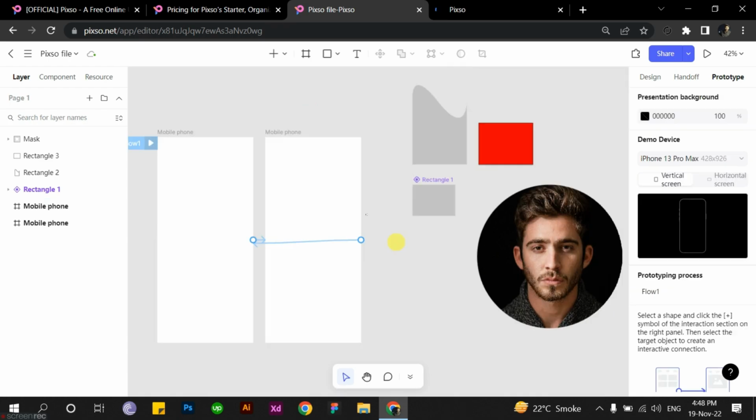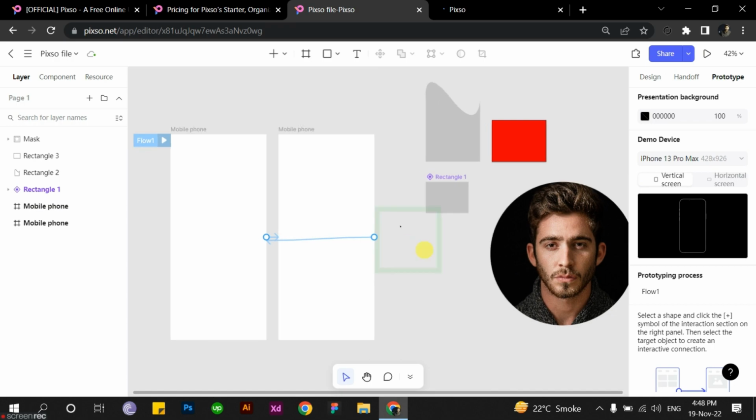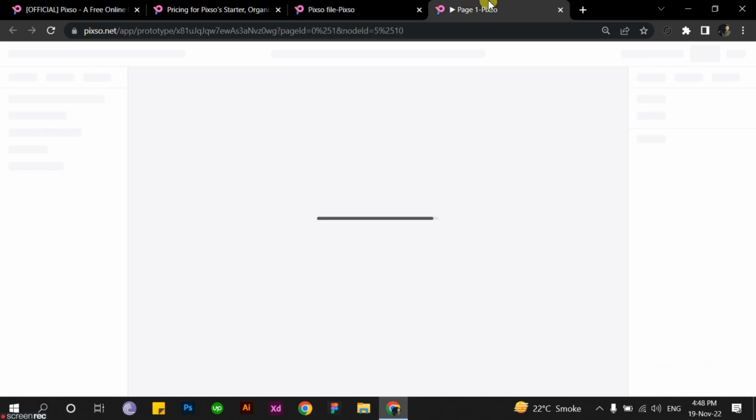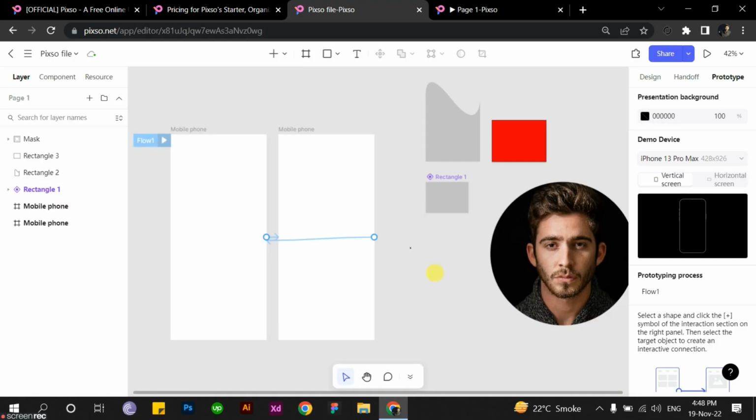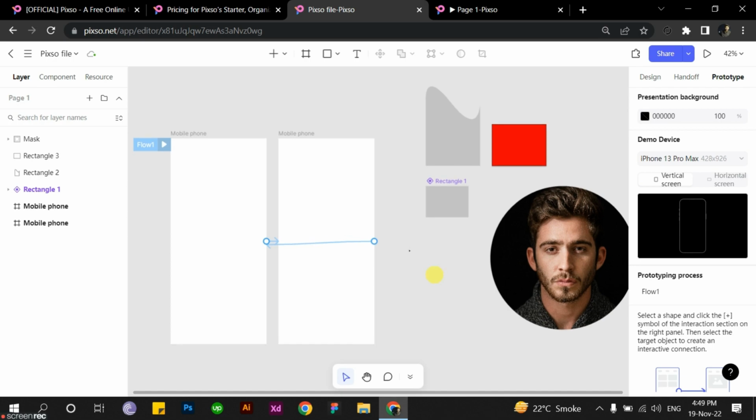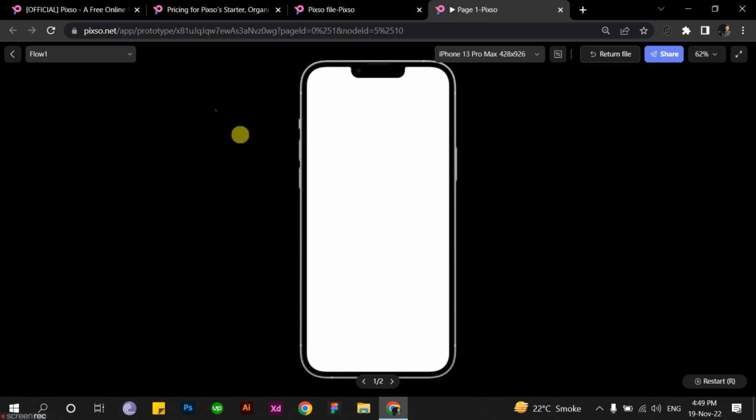This software is very similar to Figma, as I have mentioned several times. They have acquired their business model, their design model. All of the design of the interface is related to Figma. So here's the prototype mode.